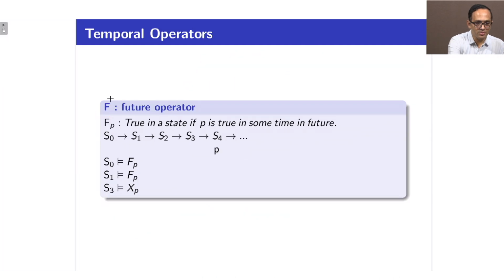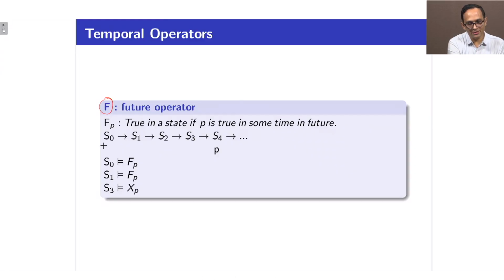Then you have the future operator, which is basically eventually something is true. It is not the immediate next state; it may be in the second state, it may be in the same state also, it may be after 5 states, but it has to be satisfied within finite time. Okay. So, how do I say this?